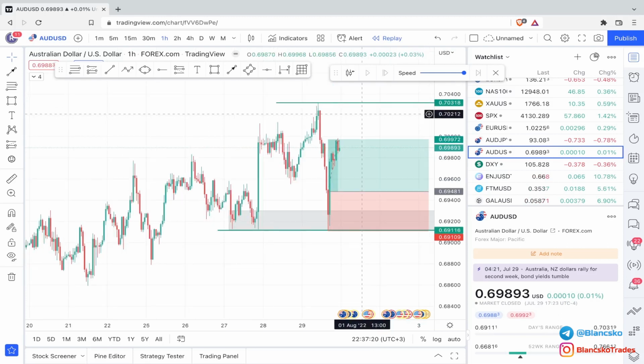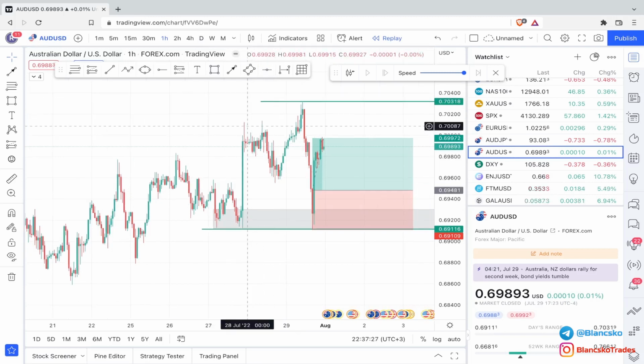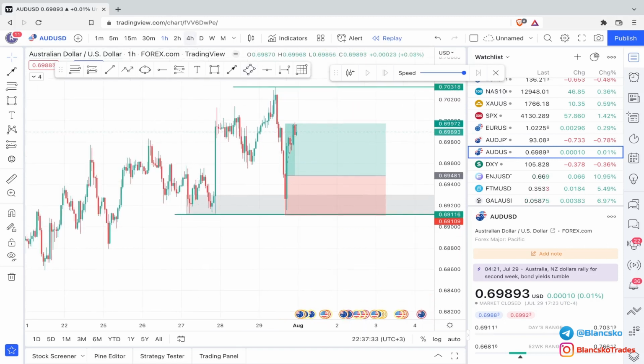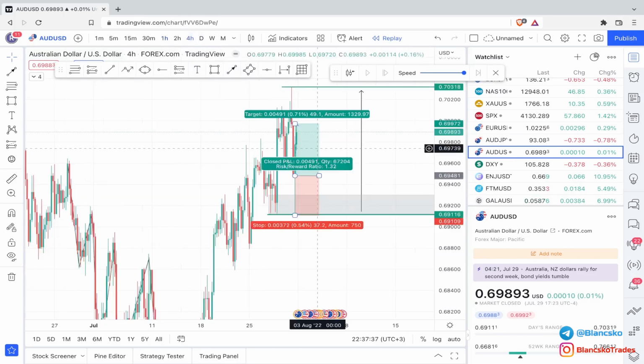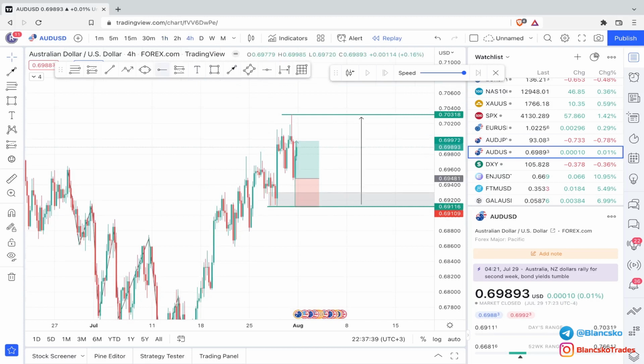Just a quick recap: all you have to do is determine what type of trader you want to be. For this example, this was more of a day trading setup, because we looked at the H4 for trend and market structure. Then our main time frame was the H1, where we look for possible zones of support and resistance, and then our entry time frame was the 30-minute. So this was more of a day trading setup.